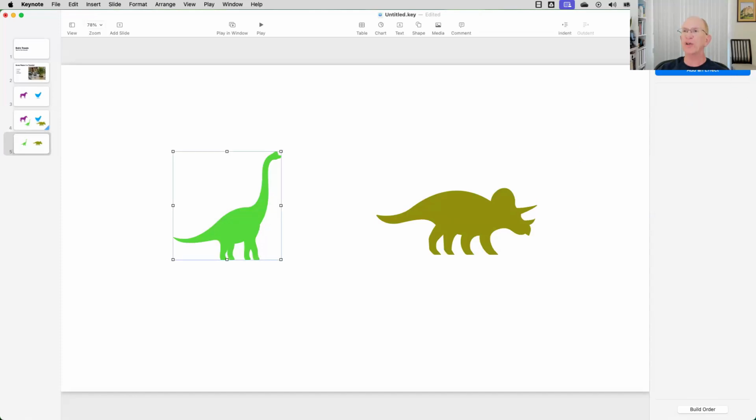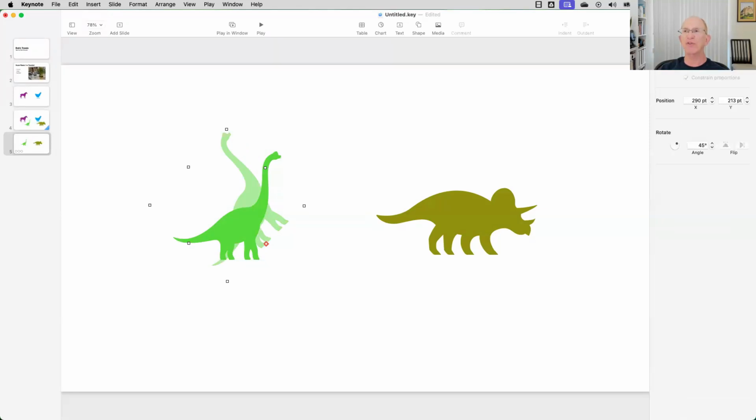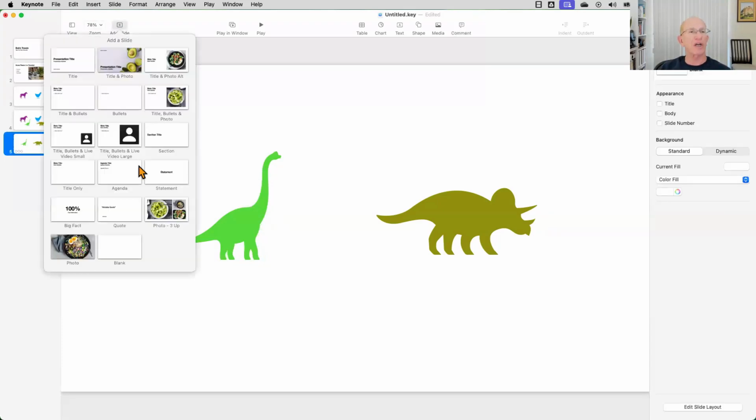This action button here on the format has a tremendous amount of resources here. So you can choose all kinds of effects if you want to. You can change it to a blink if you want to. You can change it to a rotate if you want to rotate something. You have a tremendous amount. So Apple gives you all of these little tools for animating slides and objects on slides that you may never have thought about using. Okay, let's go add another slide here.